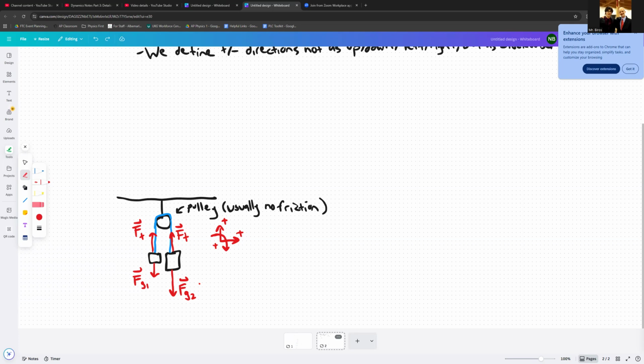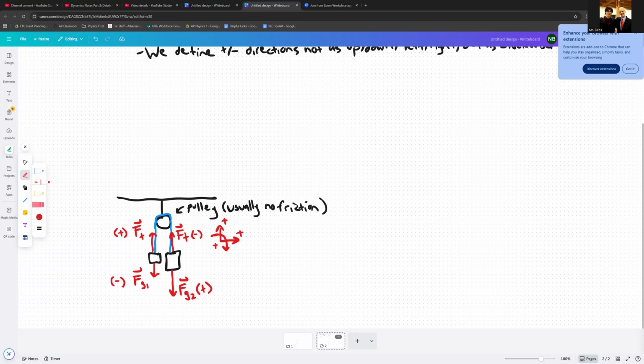So we could note something like this is a positive force. It's trying to get everything to go clockwise. This tension up here, the tension pulling up on the left object, that's also going to be a positive force. This one's trying, FG1 is trying to get everything to go counterclockwise. That's going to be negative. This tension pulling up on the right object is also trying to get a counterclockwise. That's going to be negative. So I'm just putting in parentheses, a couple of these forces are positive, a couple of those forces are negative.